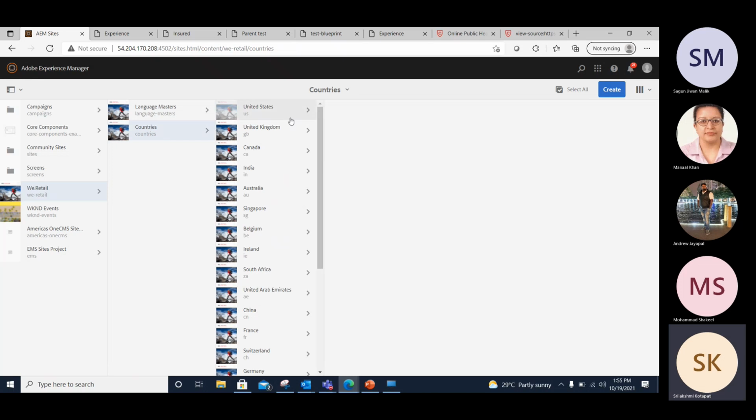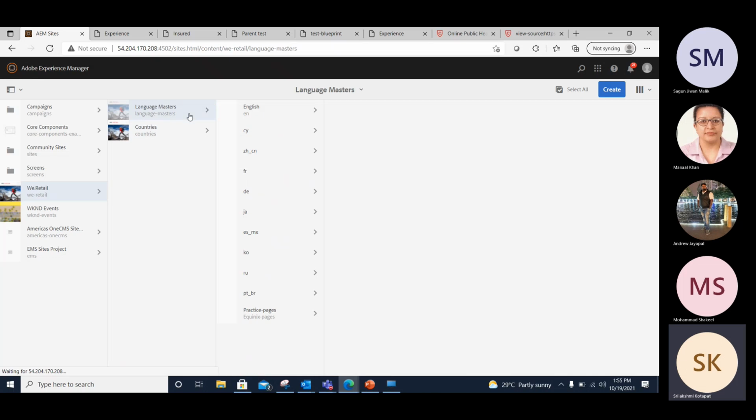The only thing we have to keep in mind is that these will have inheritance. The content from masters is getting inherited onto the other country pages, which is nothing but replication. During this rollout process, everything gets inherited from the parent page itself.